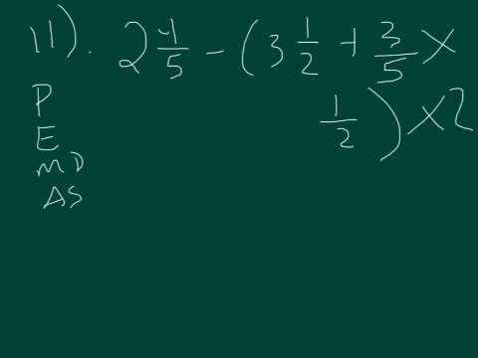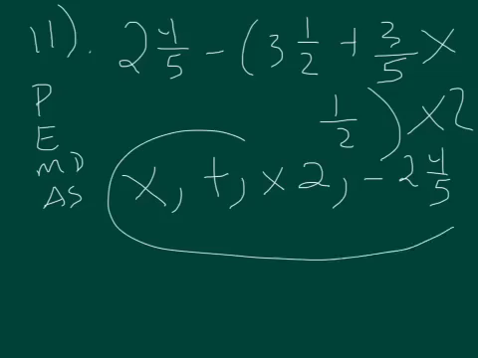Parentheses first. But if you notice, multiplication comes before addition. So I'm going to add first. Then I'm going to, oops, no, I made a mistake. Sorry. Let's actually multiply first, sorry. Multiply first, then add, then multiply 2, and then subtract 2 4/5. If you had something like that, I give you all the credit. If I didn't see that and you just wrote PEMDAS, well, you're wrong.